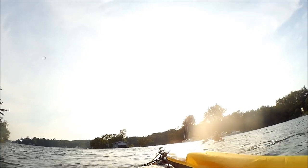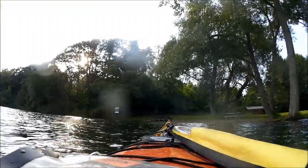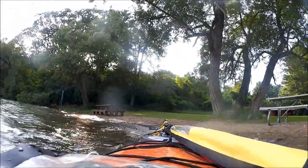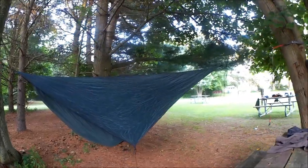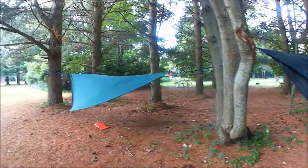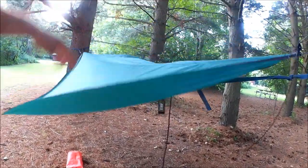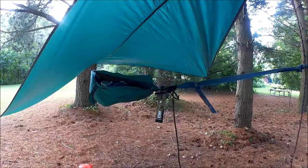The beach is to the left of the docks. And here are the sleeping arrangements — we're now on Grenadier Island setting up camp. This one is a Hennessy, a brand name hammock tent, and then mine over here is a non-brand name hammock tent. So that's how we're going to sleep, and cooking will be done over a stove.